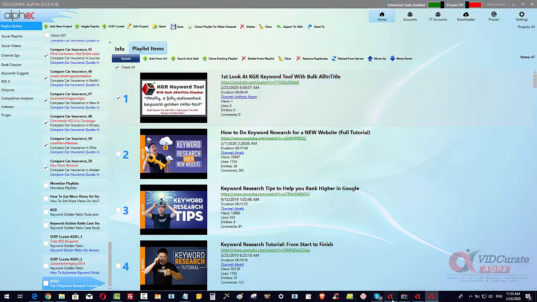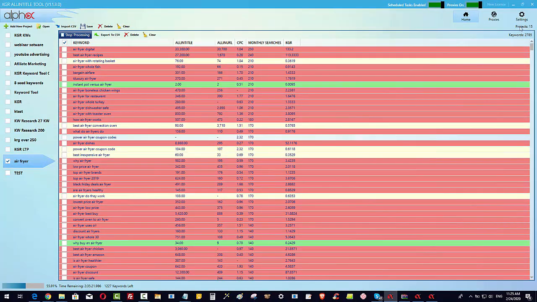But just very quickly, let me open the tool because I've been running it this morning, and I've been running like 2,785 keywords in here. Now the keyword golden ratio strategy really means that you have to go and get the allintitle result, okay, and you divide that by the search volume, and it gives you a ratio. Now Doug Cunnington, the guy that created this strategy, has a whole bunch of students using this, making like $10,000, $14,000, $16,000 a month with this exact strategy. Basically, they're discovering keywords that they can use, and they're doing it manually for the allintitle, so that's restricting them quite a lot, okay, because you can see here I've got 2,785 keywords in here. Look at how many reds are here.